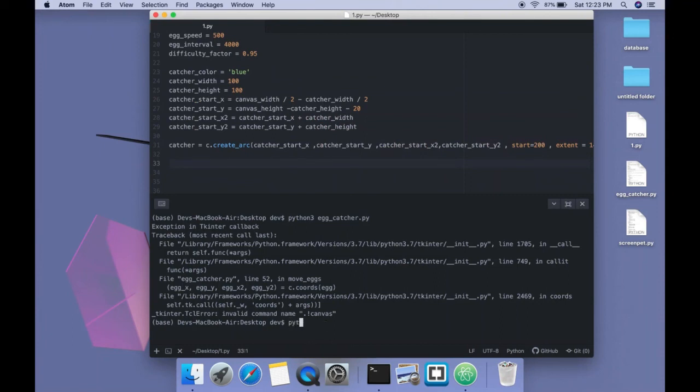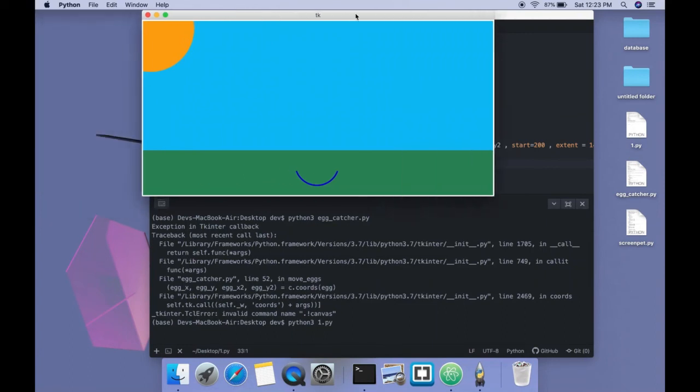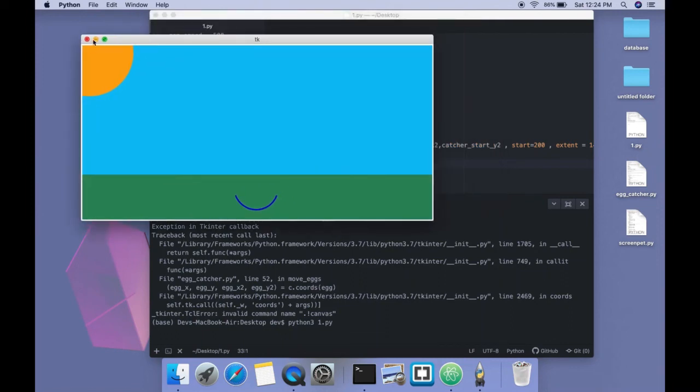If you save this one and run python3 1.py, there we go, you will get this one exactly the same like the demo or our original catcher.py. Just here, not exactly 180, exactly in middle of width and at nearly bottom of height. So that's actually our catcher. Here it is. And now in the next video, I will just show you how you can add some more interface elements like the score, the lives, and then we will begin how we can make this one live so that it will work.